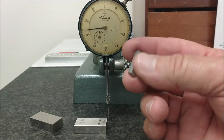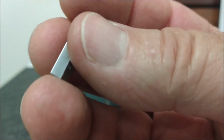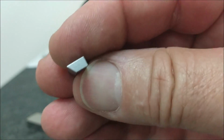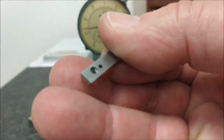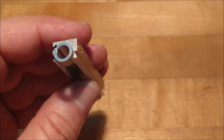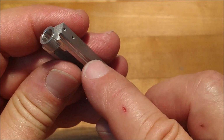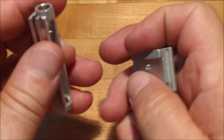Let's go out to the bench and put the stack together. And just like the other component or components in this stack, I did radius the nose of this so that it would fit inside the dovetail, yet to be tested. Let's go put it together, take a look. Dovetail worked out well. When you do this, make sure that you round off the corners of the dovetail to accommodate the radius on the inside as well, because here's the mating part.